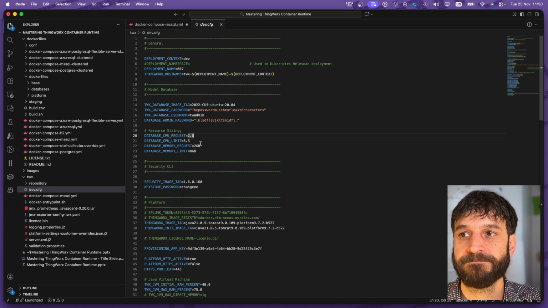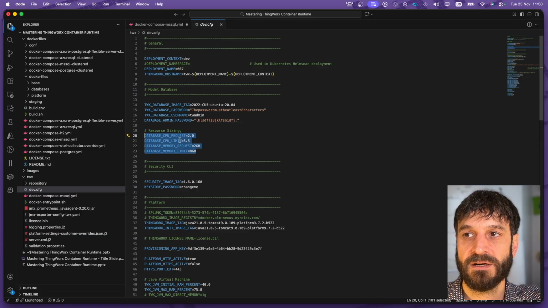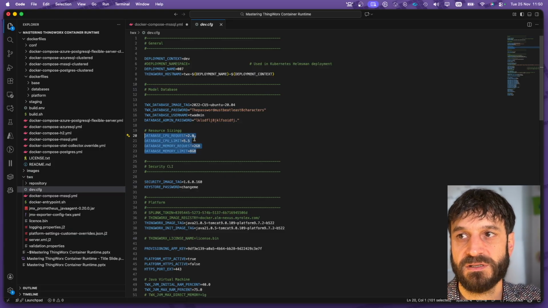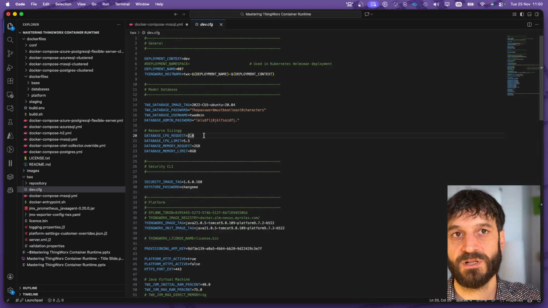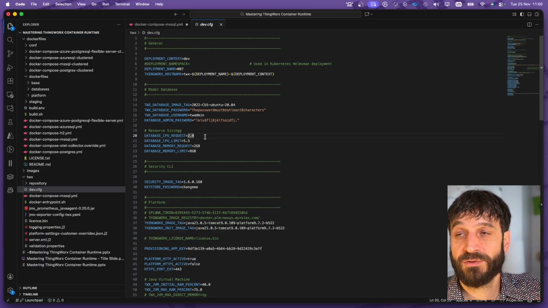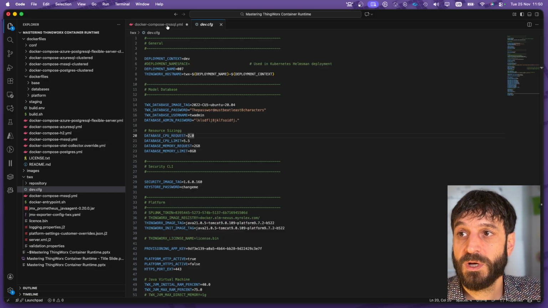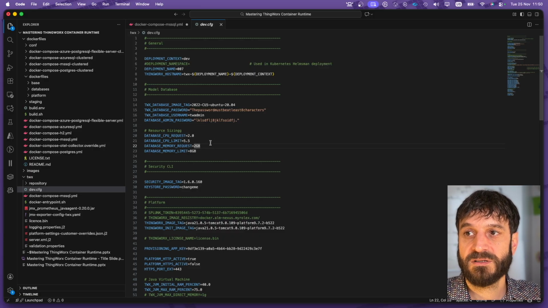So here you can see that I am stating the requests and limits. This is something that is, I guess, relatively new in Docker. I guess it's version 3 of the Docker Compose. This is something we do obviously in Kubernetes with requests and limits.